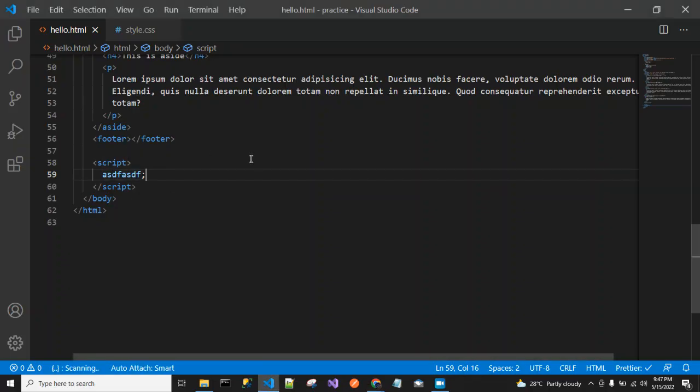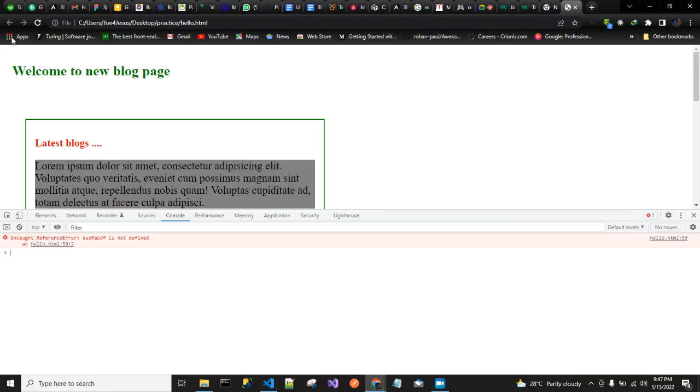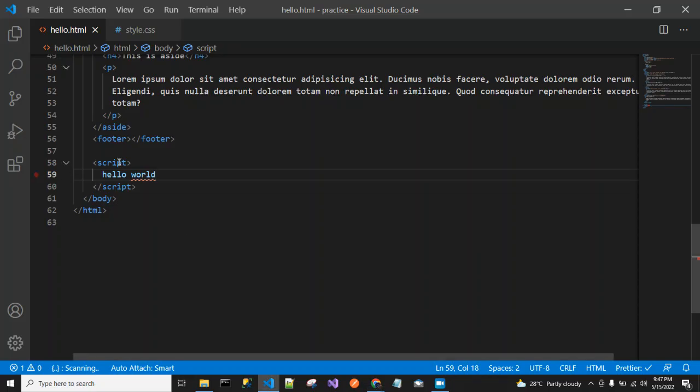What you are writing must have meaning. It's either you are writing a function, or you are declaring a variable, or you are doing something. You can't just write anything. You can't say, okay, I want to show hello world, and then you just type hello world like this. It won't still work, right? Just refresh it and see. Uncaught syntax error, unexpected identifier at so line. It's telling you that the error is happening at this line, line 59.